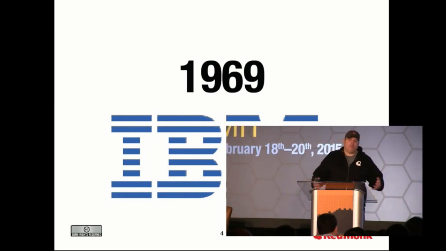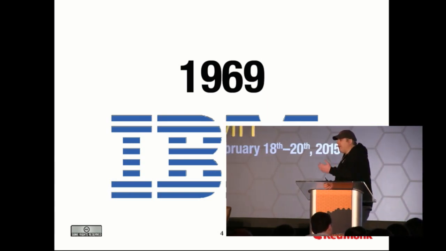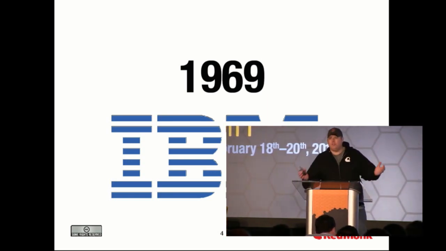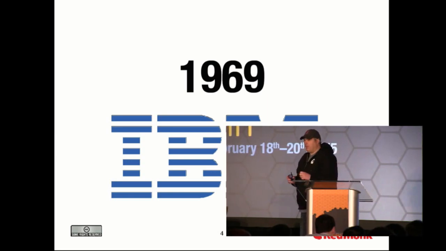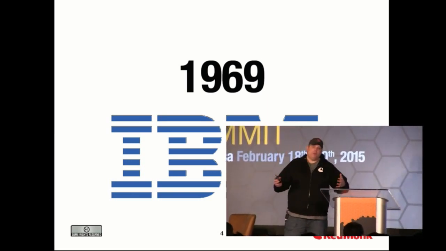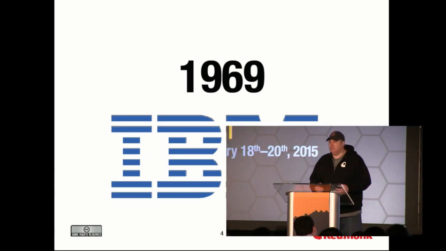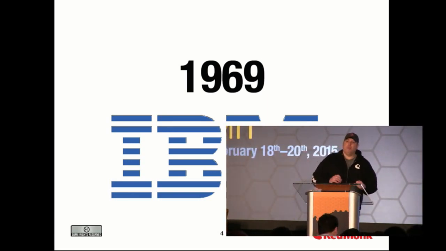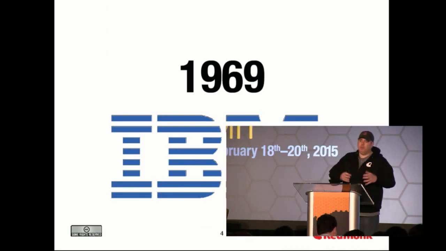When we talk about scale and how we got to where we are, we have to talk about commercial software. Very much like the origins of software itself, there are lots of different dates and companies we could point to. One of the most important, however, was in 1969, when IBM made the decision — and I say 'made' loosely, they were strongly encouraged by the U.S. government — to unbundle their software. It used to be that they wanted to sell hardware, and that hardware included the software necessary to run on the platform. In 1969, they made the decision to unbundle it — to say, you can buy hardware, and you can also now buy this software from me separately; it's an asset, not something simply bundled in with the product.